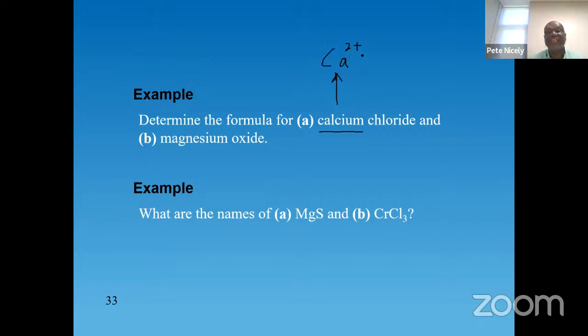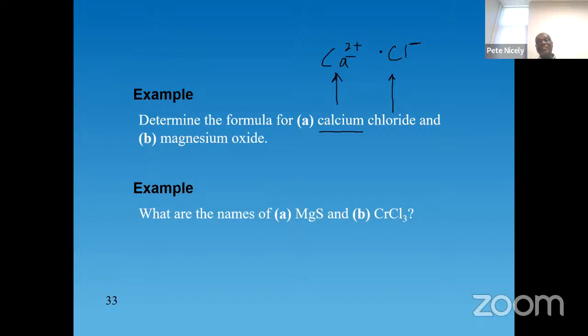All right, so that's Ca with a +2 charge. And then if you look up the formula for the chloride ion, it's going to be Cl minus, all right? Now, remember we said that in any ionic compound, the total number of plus charges must be equal to the total number of negative charges. As we have it right now, the calcium has a +2 charge and the chloride has a -1 charge. So the charges are not balanced based on what we have here.